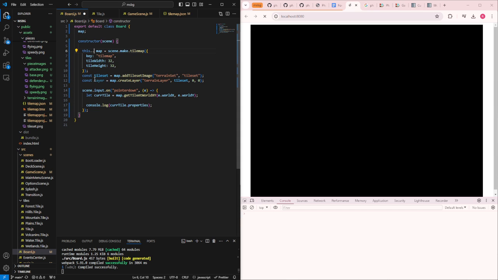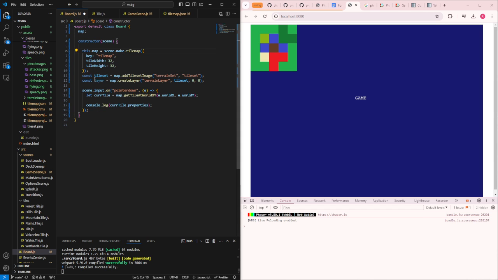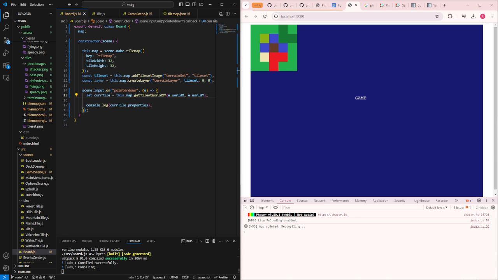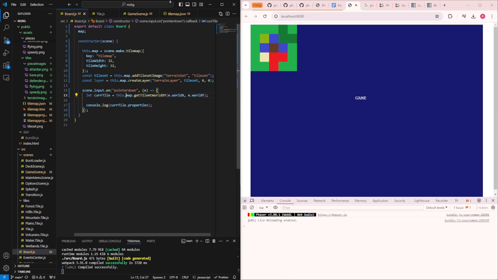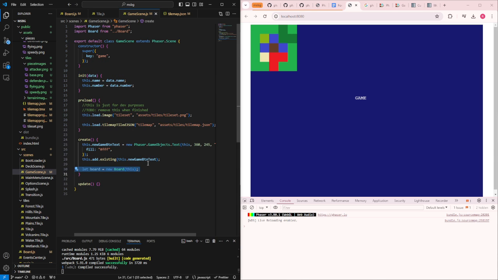If I say this.map, just to have it locally, just to make it accessible with board.map. It is. So this makes board.map accessible. Nice. Thank you.